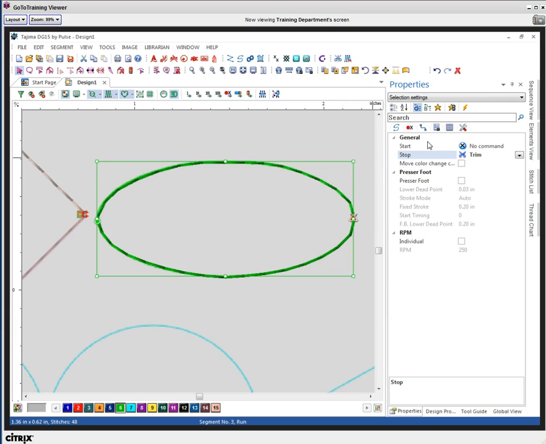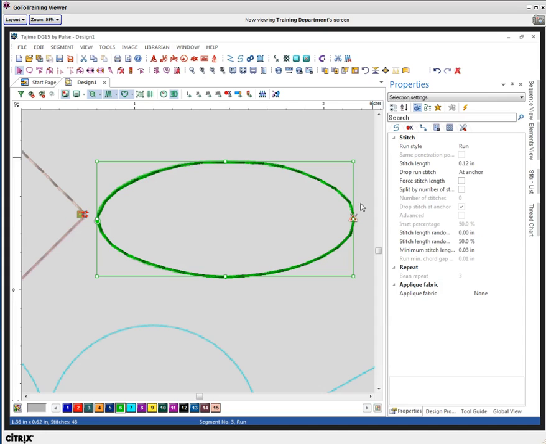Now in this case, because we have a curve, sometimes it wants to cut off our curve. So we can actually switch from the add anchor to something called cord gap, and that is going to shorten up the stitches around the curve so that you can easily come in and have a nice smooth curve at those points.